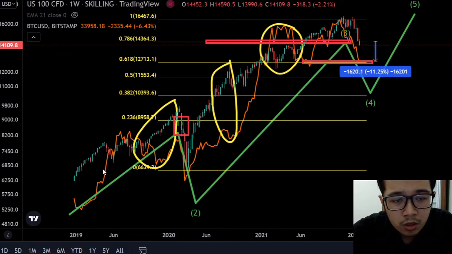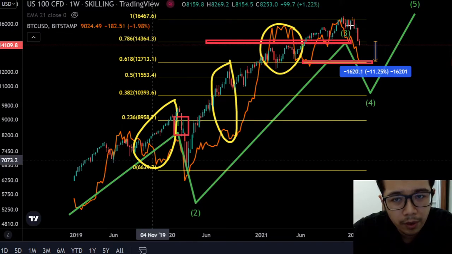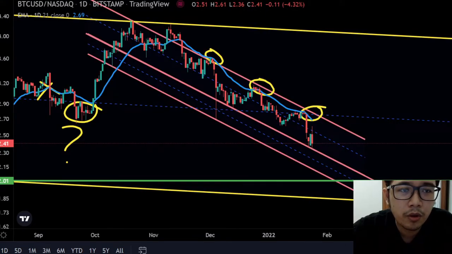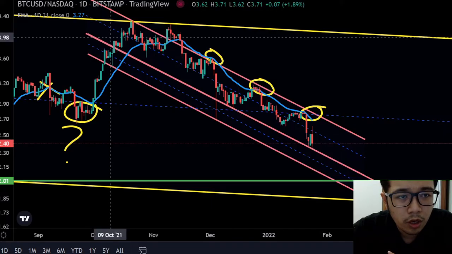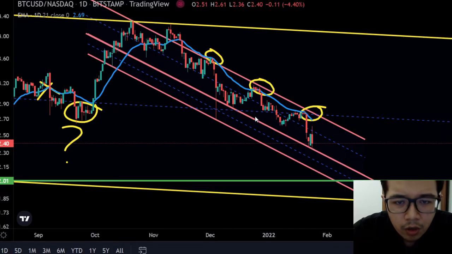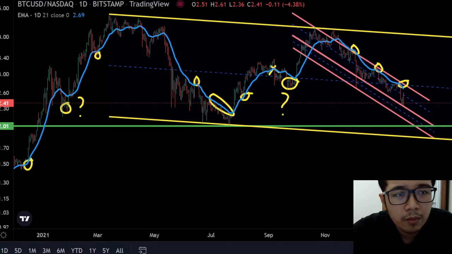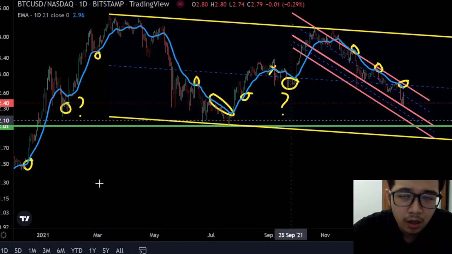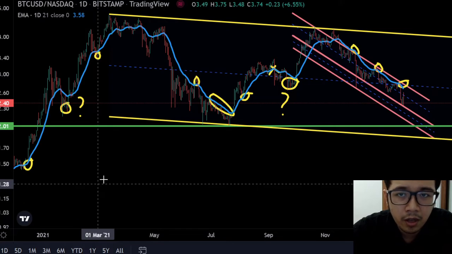You can see this orange line is the Bitcoin price, and you can see there is some correlation later. And the next is about the Bitcoin divided by NASDAQ. So you can put it in here and you can see this is the Bitcoin divided by NASDAQ. And then the last, still the same, the Bitcoin divided by NASDAQ. You can see some important correlation happening in 2021. So stay tuned to this channel and I will explain in detail.